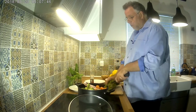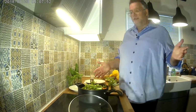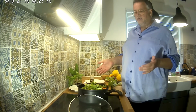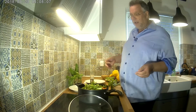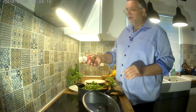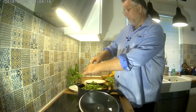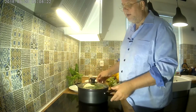Some celery, green celery. You can also use celeriac, which has even more strong taste and lovely flavor. I bought some green celery leaves. And having said this, when you boil a chicken stock, there's no limit to what kind of vegetables you can put in to flavor it, in my opinion. So whatever you have left over, you can stick it in, some onions maybe, and then just boil it. Also here I'll put a little bit of dry chili flakes, which I grind into it, just to give it a tiny bit of zing. Zing! Zings on. Yes. Lid on it.